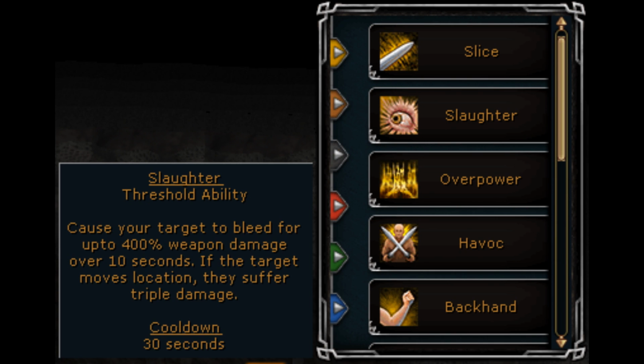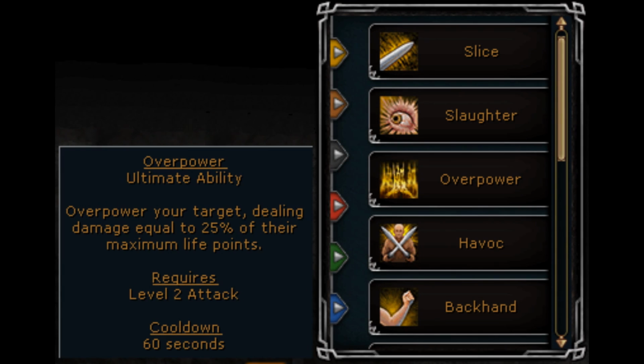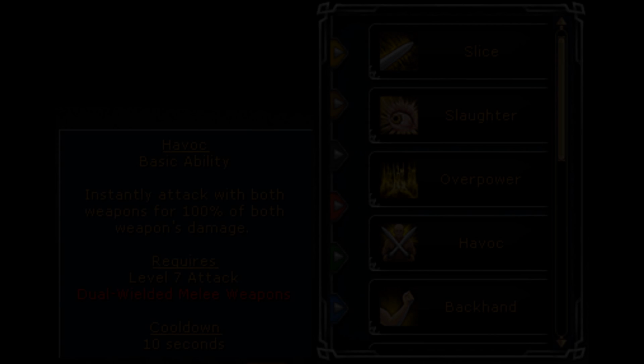This will cause your target to bleed for up to 400% weapon damage over 10 seconds. If the target moves location, they suffer triple the damage. The cooldown for this one is 30 seconds. The third ability is Overpower, which is an ultimate ability. Overpower your target, dealing damage equal to 25% of their maximum life points. It requires level 2 attack and has a cooldown of 60 seconds.